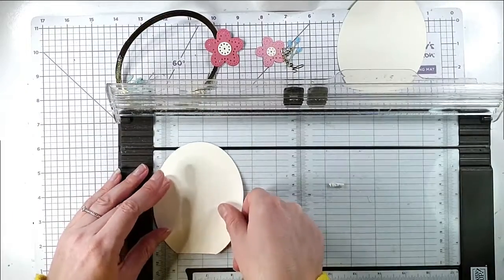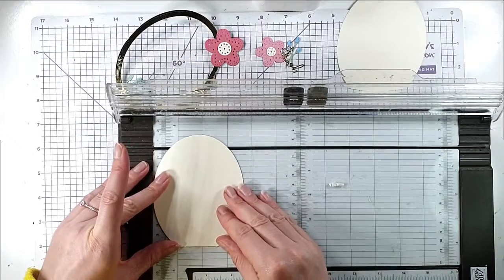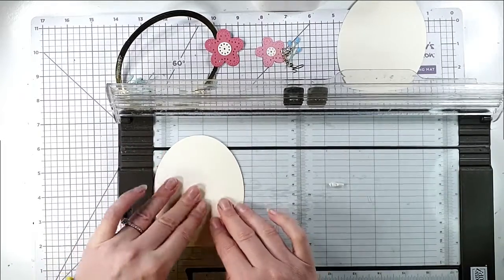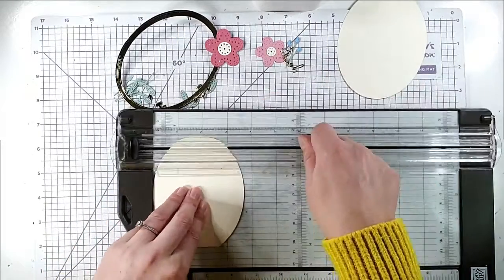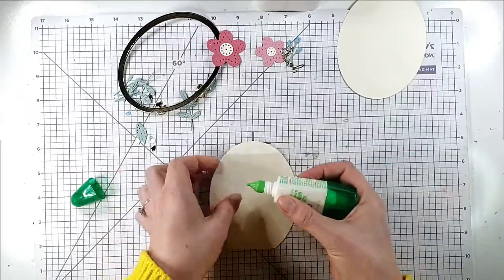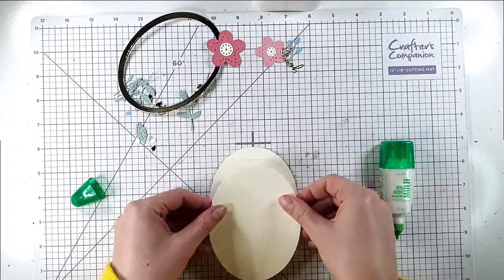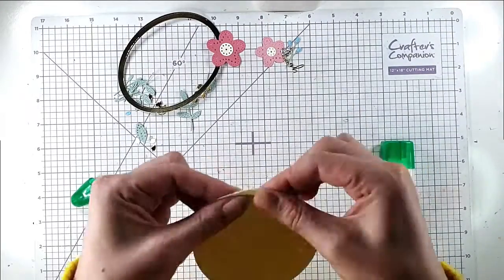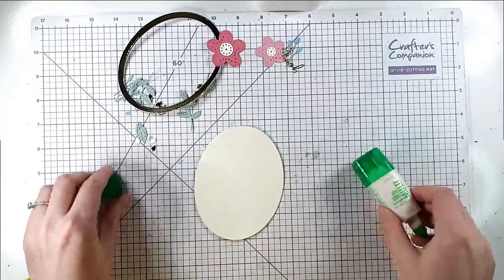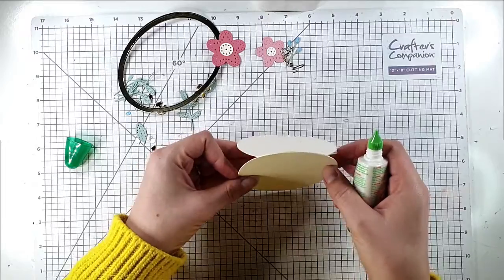Then I'm going to turn that around, and I'm going to put it in at 1/2 inch here, and I'm going to make sure that this edge is straight here so it's parallel. And then I'm going to score that. So I'm going to add some glue above that score line, and then I'm going to add this one to the front. You can use that method to create a card front from most of your shape dies.